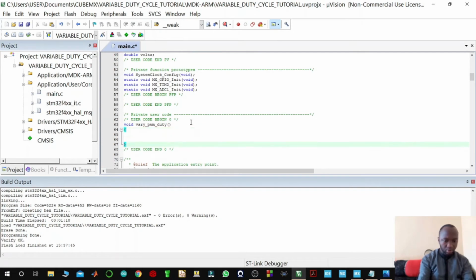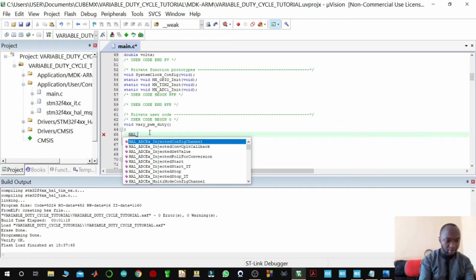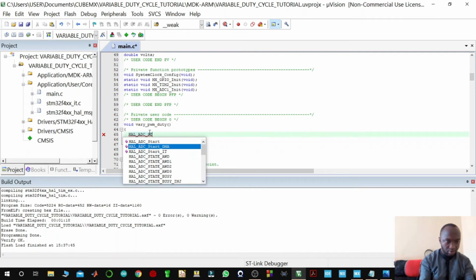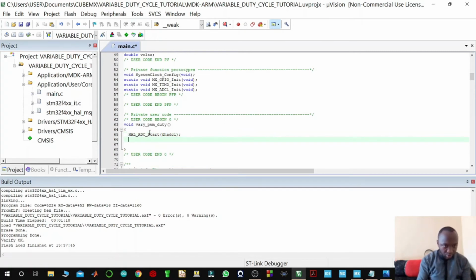And first thing I'm going to do here is that I'm going to read the ADC. So I'm going to start the ADC, and I'm using ADC1. And then what I'm going to do next is to convert.